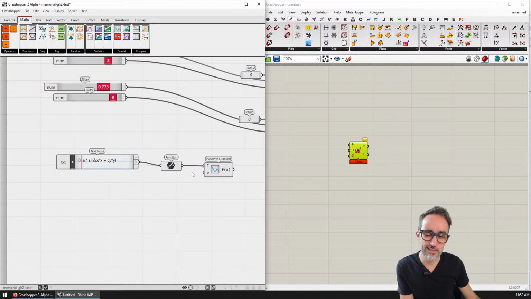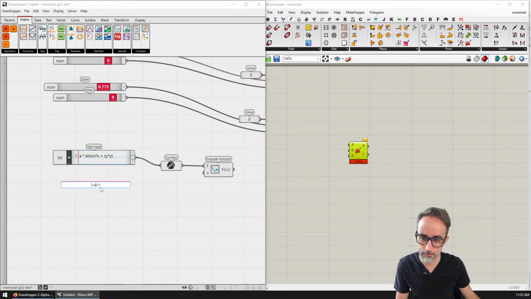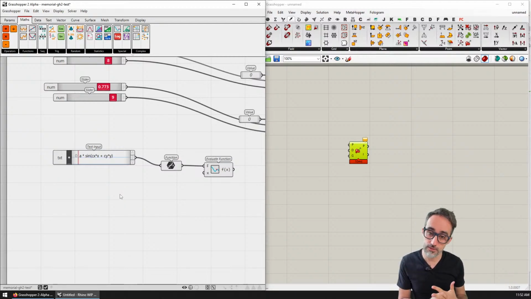Okay, so let's try to do this in a bit more elegant way. So I want this. So what I'm going to do is create a function, but I need to create a function with two variables still.